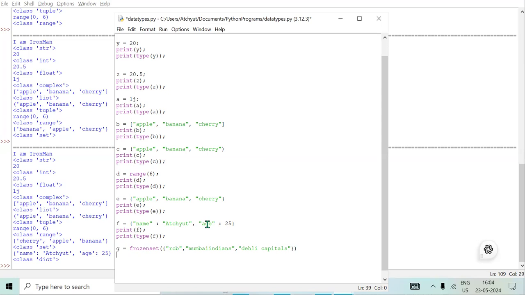So I have written frozenset, and I have given some values here in these curly brackets: RCB, Mumbai Indians, and Delhi Capitals.